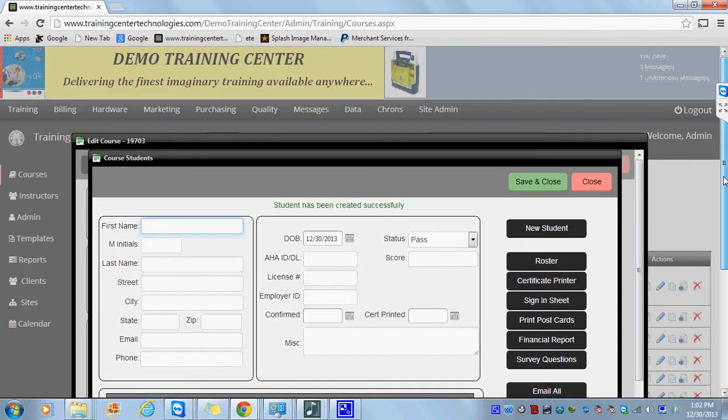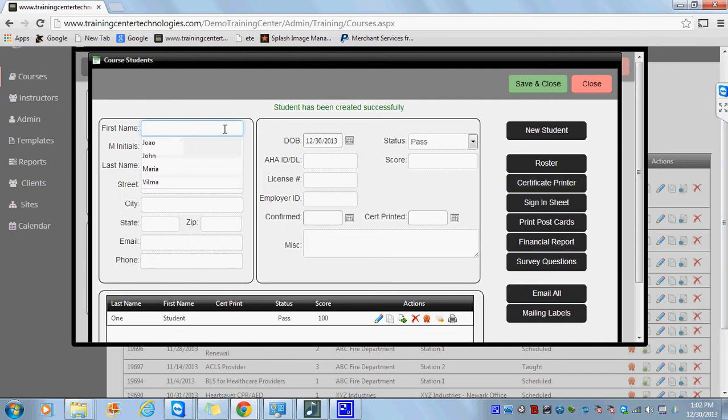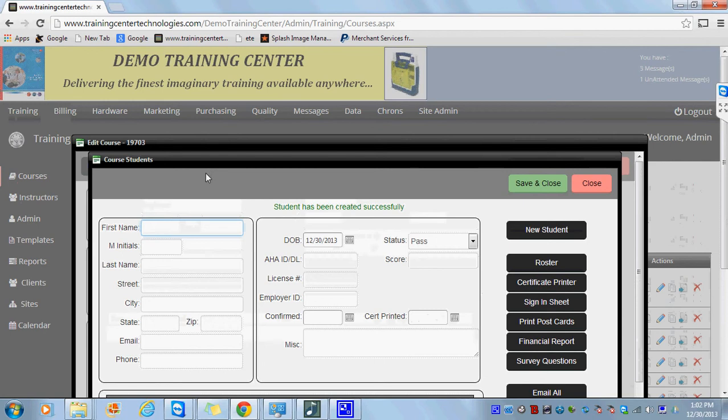So we have created the student, and there he is showing on the bottom, as you can see. Now, I'm going to just put in a couple more students, but I'm going to show you something a little kind of neat. What I did was I hit New Student to save and to set up the template for the next one, but there's a shortcut, which is Alt-N, which does the exact same thing. As you notice, my cursor didn't move. So if you need to rapid fire some students in there without necessarily having to take your hands off the keyboard, it does a great job of doing that for you.